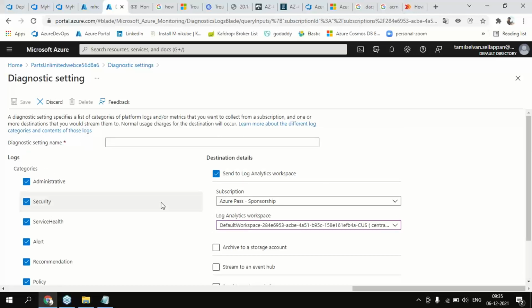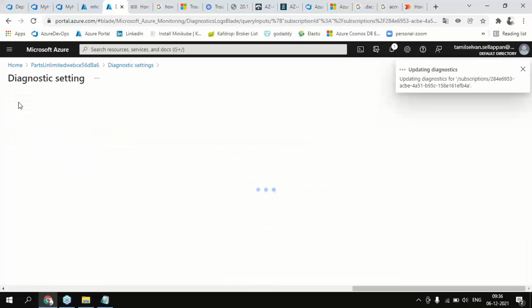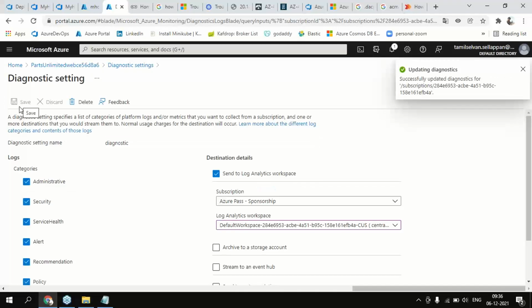Here I think we need to provide some name. So here I have selected all the log categories and the destination also. Now I click on save. From now onwards it will send the data to the Log Analytics workspace.